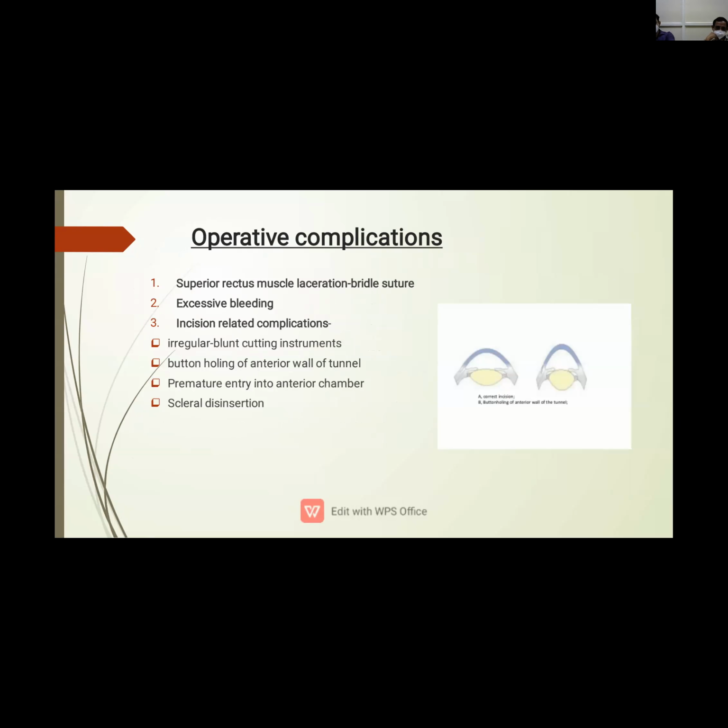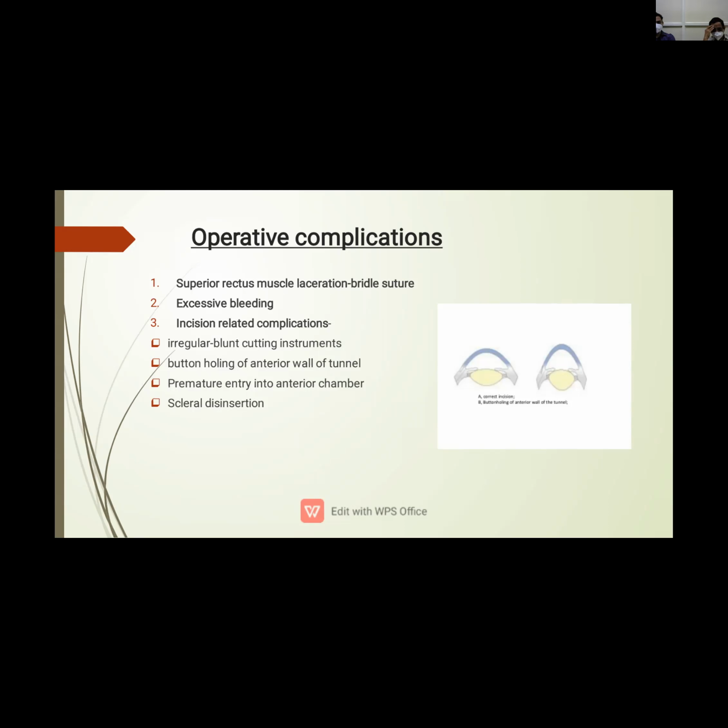Operative complications. Superior rectus muscle laceration occurs while applying bridle suture in ECCE or SICS. Usually, no treatment is required for superior rectus muscle laceration. Excessive bleeding. It is mainly during preparation of conjunctival flap or scleral incision. In incision-related complications, irregular incision in the conventional method of ECCE is due to use of blunt cutting instruments.